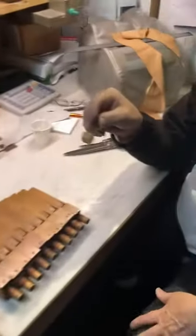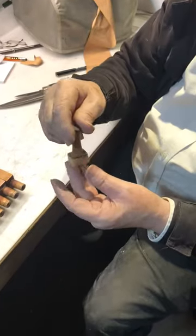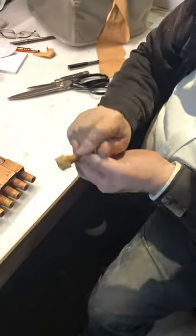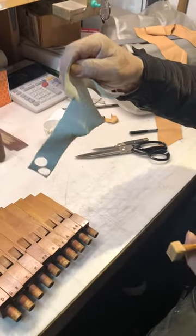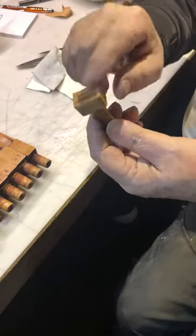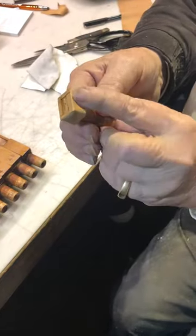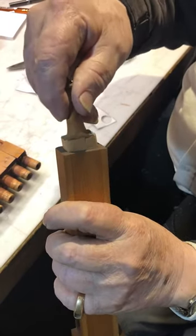I didn't like the way the Wurlitzer had packed them, so I've done an experiment here which I think is going to work beautifully. I've taken this — I think this is sheepskin — and put it around two sides because the dimension of the pipe will only allow that. Then I cover that over with brown skin, and that brings it up to just about the right diameter to fit the stopper into the pipe quite nice and tight.